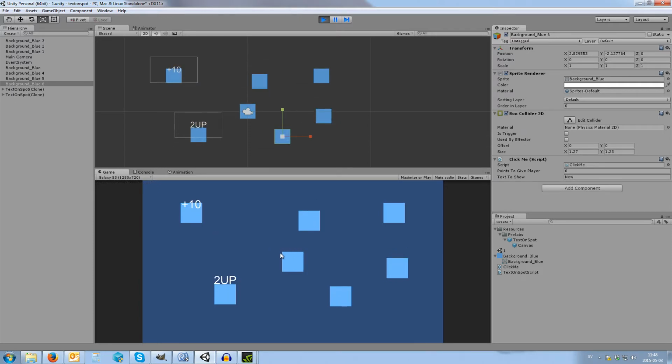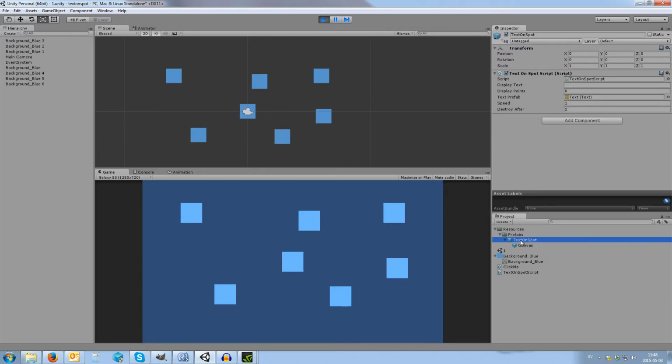So it is pretty easy to use. And the text prefab, that's where you set the speed, and if you want it to be really fast, it's like 10 and it will go really fast. And this is a destroy timer. It will probably be 0 in the beginning. If it is 0, it will just be destroyed in 0 seconds. It won't show anything at all. If you want it to be still, like no speed at all, then you can use 0.